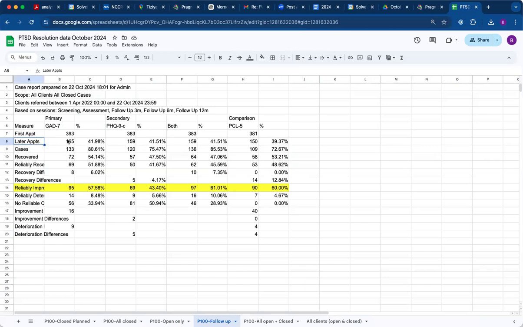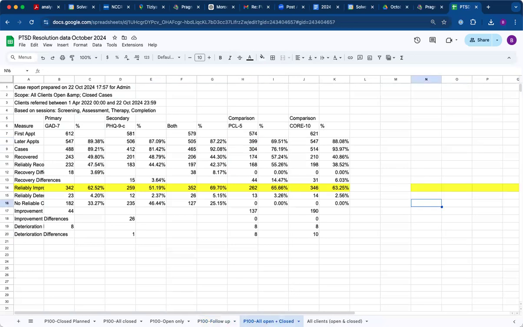Obviously, look here, 165, 159, etc. So somewhere around 25%. And you can see that the recovery rates are broadly similar. It's quite interesting that the reliable improvement rates are down a little bit. But these are all just different ways of looking at the data.